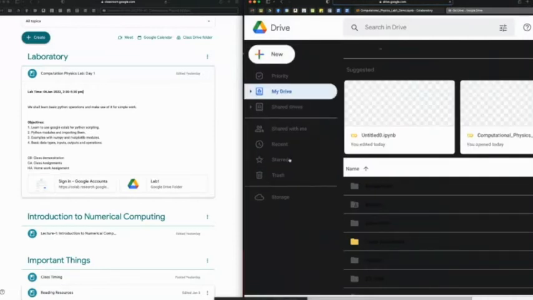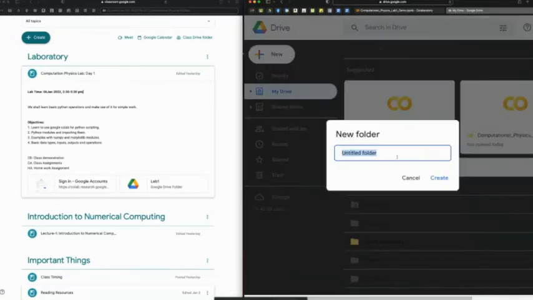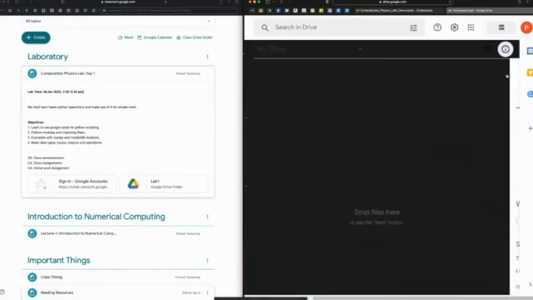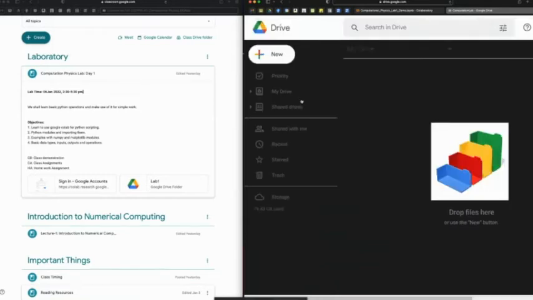I have a lot of things in the Drive. So what you can do is create a new folder here called, say, Computation Lab. Just go inside the folder just like you go in your normal computer.